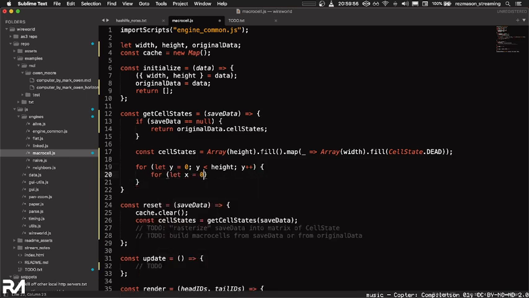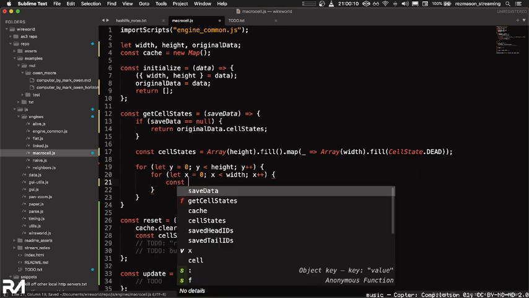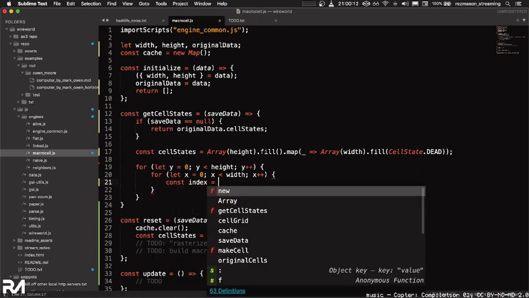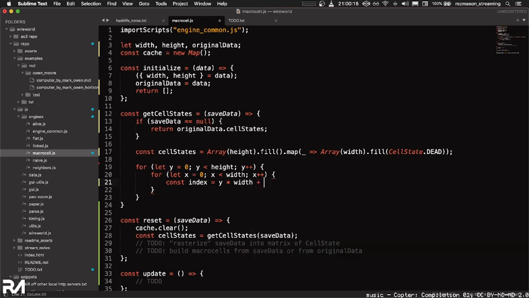For let x equals 0, x is less than width, x plus plus. Okay. So now we have every y and every x. Const index equals y times width plus x.